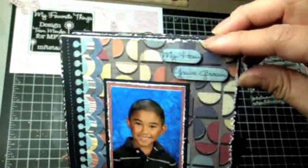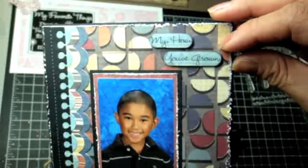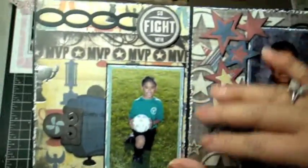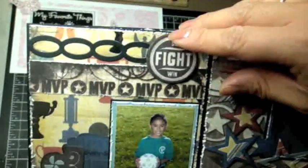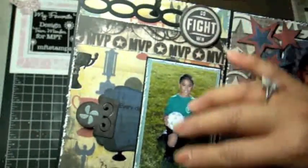And then it says, My, How You've Grown, again from the Who's That Girl stamp set available in the VIP kit. And then again, a picture of my son. And then over here, his soccer picture. This all came from the paper collection, the little die cut here and the MVP. Here's another one of the chain links. And I used the black cardstock to cut that out.